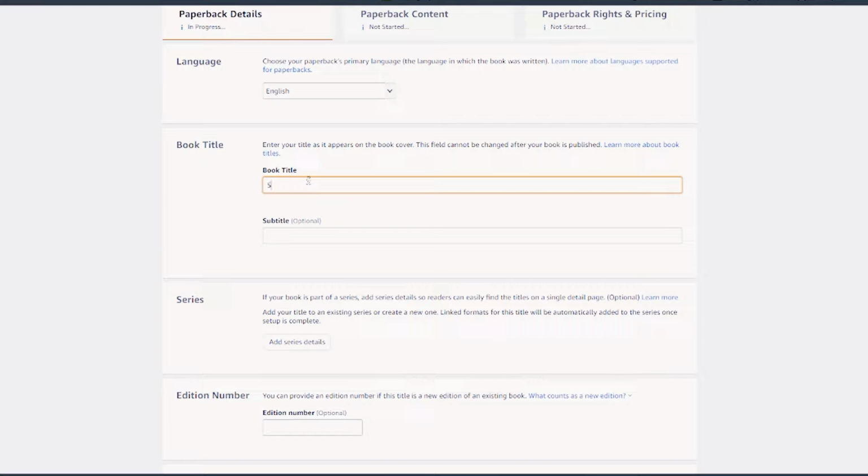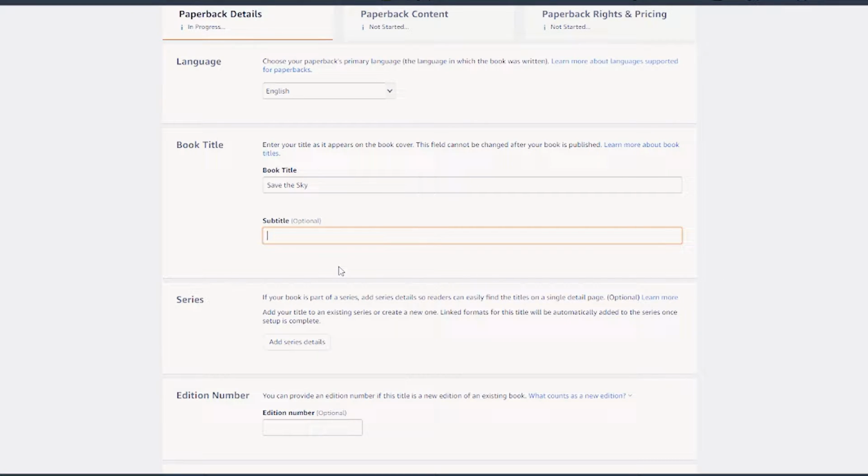The book title is Save the Sky. And I do not do subtitles. I highly recommend you research this, but you cannot change your subtitles. So even if you think it might be cool to do a really long subtitle with all these keywords in it to rank you better in search, that is never going to be able to be changed. So your book will always have that as a subtitle. So I do encourage you to really think about that before you publish it.